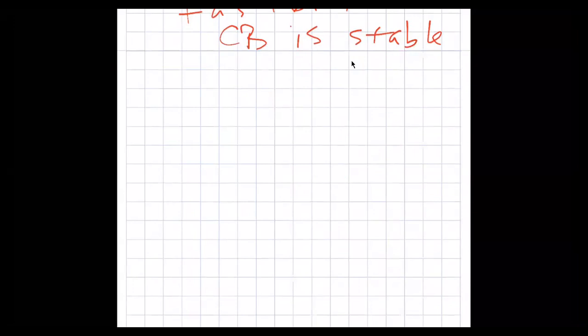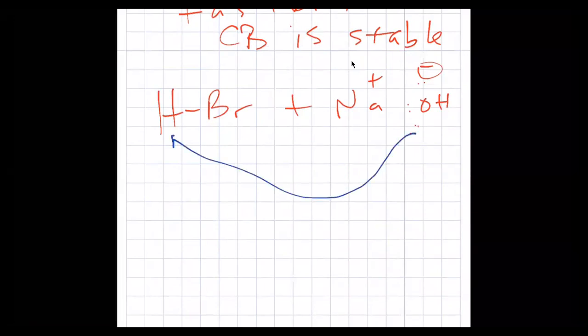Still Labor Day. All right, so we have HBr plus Na plus OH minus. Right, so this is the way that this works. Let me show you how this works. The base is going to attack here at the proton. The reason is because there's a dipole in this direction, that's partially positive, that's partially negative. All of your reactions happen because of these dipoles. Anytime you react an acid with a base or a nucleophile with an electrophile, it's all going to be based on dipoles and polarity.